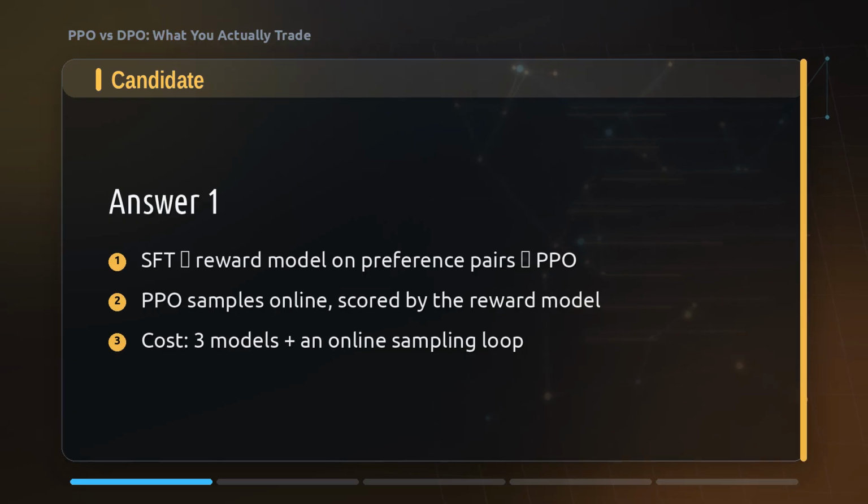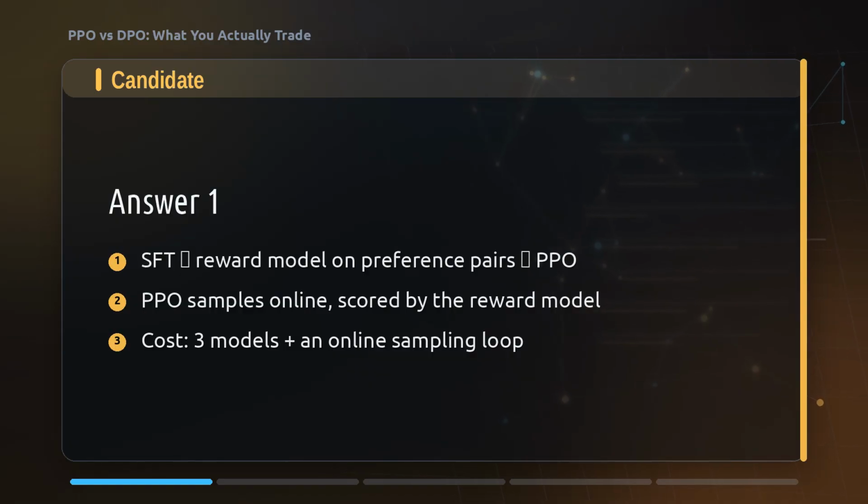Sure, it's 3 stages. You start from a supervised, fine-tuned model. Then you collect preference data. People compare 2 responses and say which is better, and train a separate reward model to predict that preference, basically a scorer for how much a human would like a response. Then the reinforcement learning stage, usually PPO, you sample fresh responses from the current model, score them with the reward model, and nudge the model toward higher scoring outputs, while a penalty keeps it close to the original so it doesn't wander off and game the score.